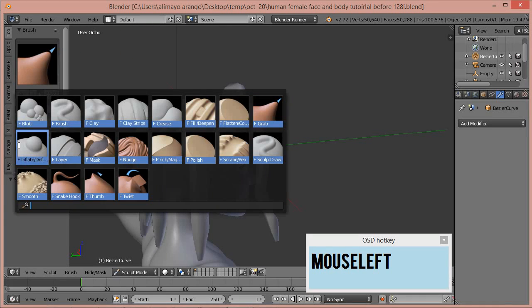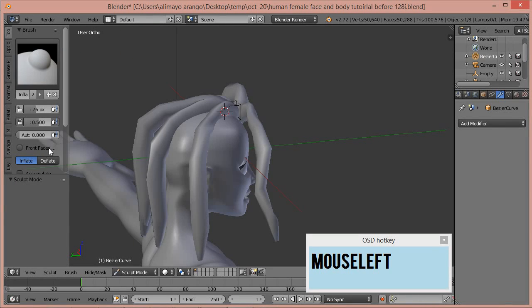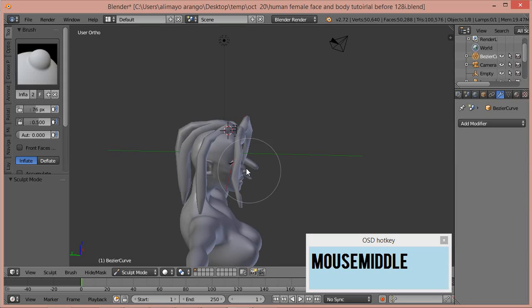And now what we're going to do is go to our inflate brush. Zoom this out again. We're going to inflate these up.